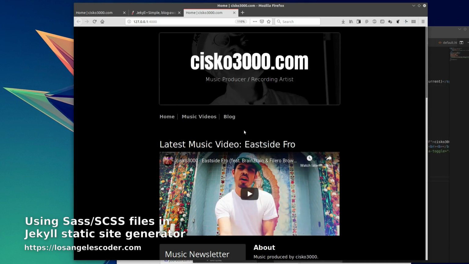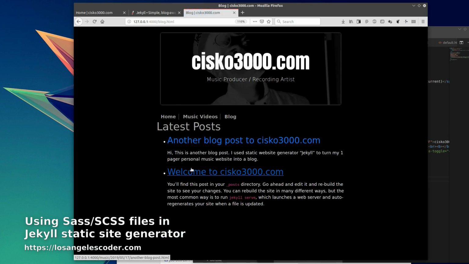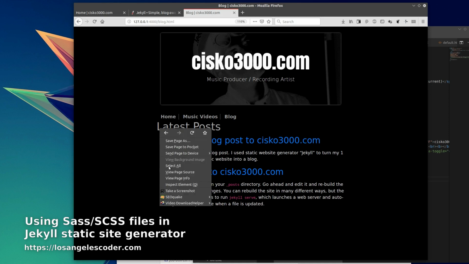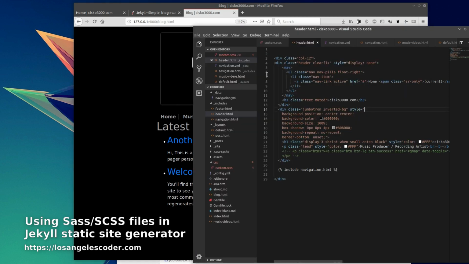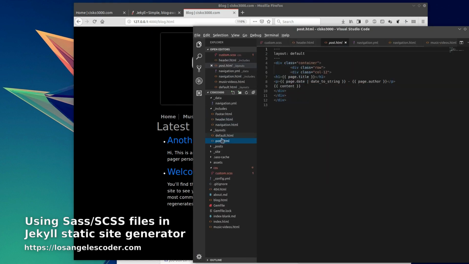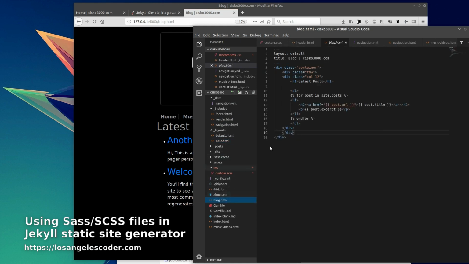Now another thing that I wanted to change through the CSS is the blog page. I don't like these colors here either, and this is not aligned with the header. So let's open up the blog layout. Blog page. It's right here.